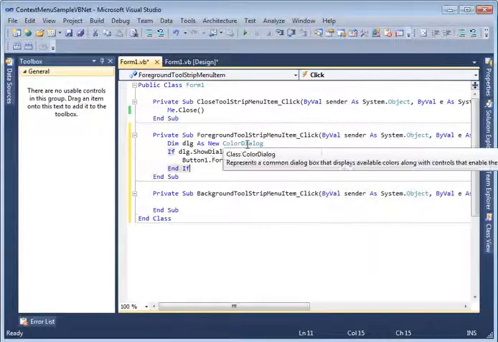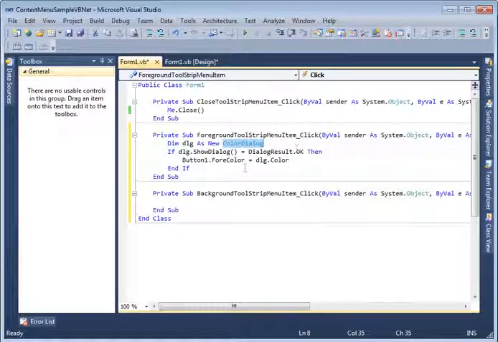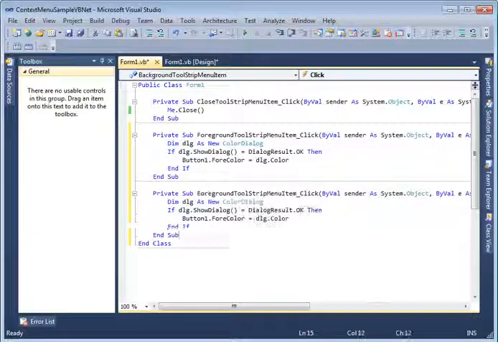So you see I created a color dialog, and if it's selected OK, I set foreground color of the button to the color selected in the color dialog. Now here I'm going to set back color, so that will do it.